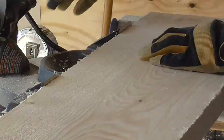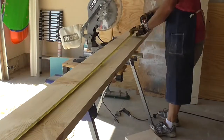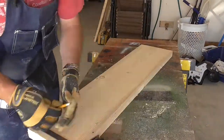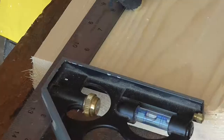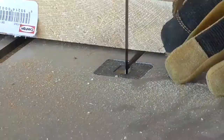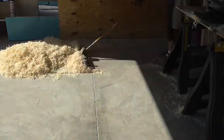Jay used a stopped dado for this, and so did I. The dado is routed into the side of the bookcases to hold the shelves, so the shelves are permanent — they're not adjustable. The dado doesn't go all the way to the front edge to create a cleaner line, so I had to cut a notch out of the front of the shelf. This way they'll meet up nicely at the front edge of the bookcase — you'll see what I mean when we glue it up.